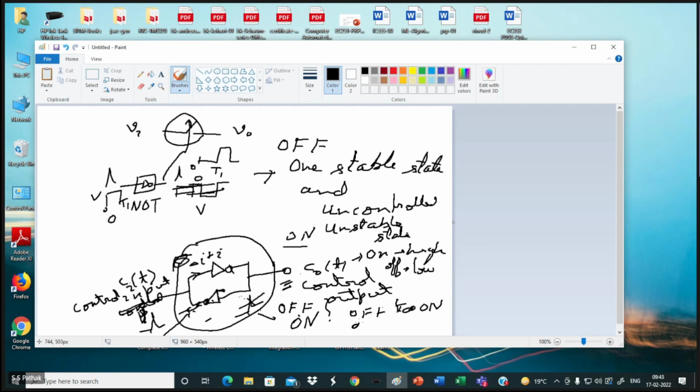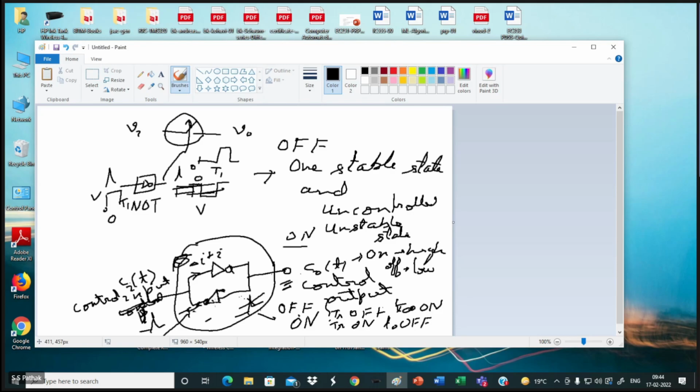So that means I can make it on to off. Second trigger, this is the first trigger. Second trigger is bringing this on to off. Now, question comes, how can I switch on the trigger that pulse is coming from this point to this point?